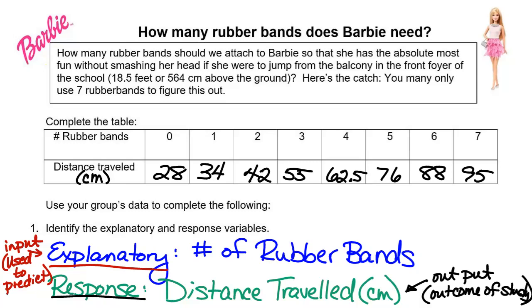And then in list 2, I'm going to arrow over so that I'm now in list 2. This is where we're going to put the corresponding response variable values. So for 0 rubber bands, how far did it travel? Record that number here. So for mine, I would have 28 centimeters and hit enter. And then 1 rubber band, I had 34 centimeters and enter. Fill this in with all of your response variable, all your distances.